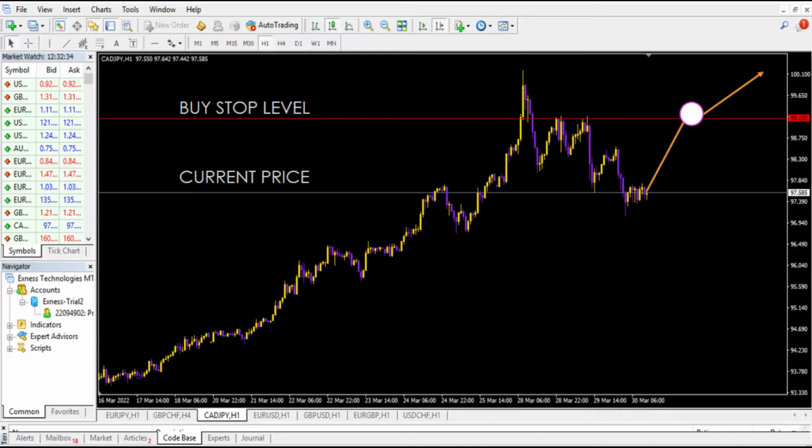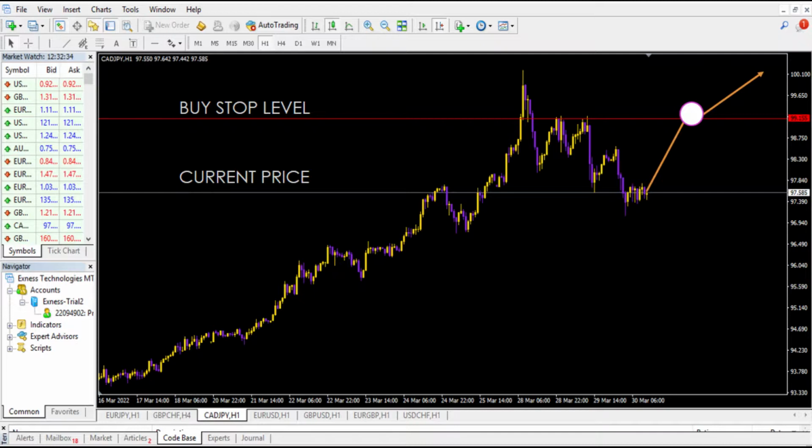So what you do is you enter this higher price in the buy stop order option. After that, if the price moves up to your entry level, it will automatically trigger even if you are offline. And then when it continues upwards, since it's a buy order, you're making profit.